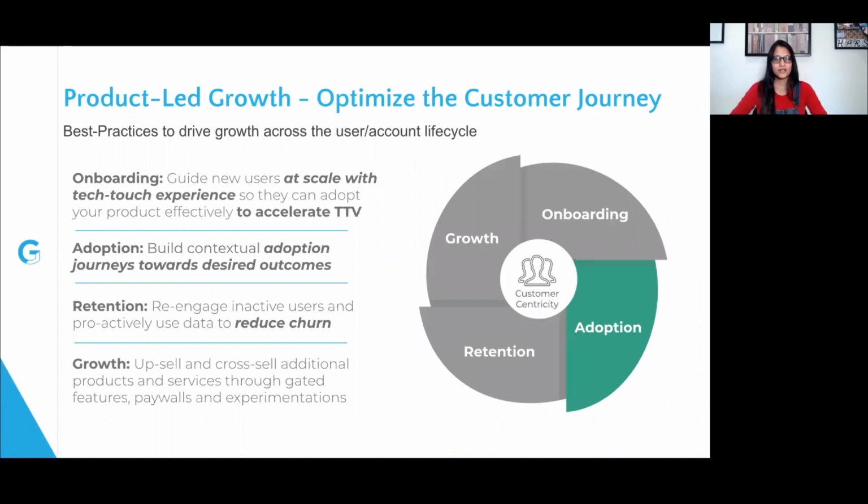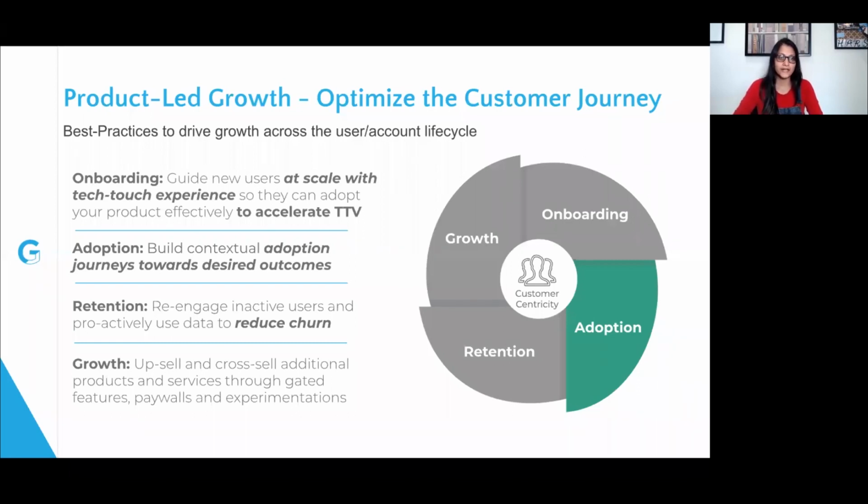So product-led growth. Many of you in the product industry have probably come across this term. Traditionally, it is regarded as a GTM strategy for many companies, where we are making the product accessible to our prospective customers very much within the sales cycle. So it brings down the cost of acquisition, and the sales cycles are shorter and helps customers get acquainted with the product at a very early stage.